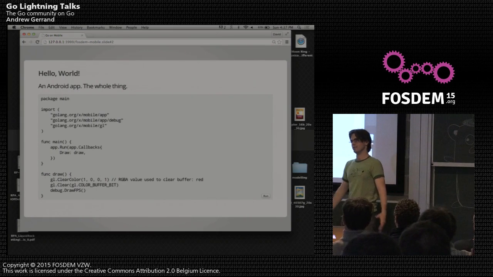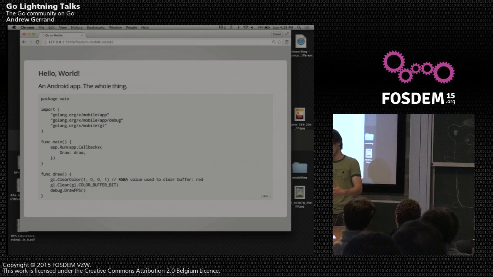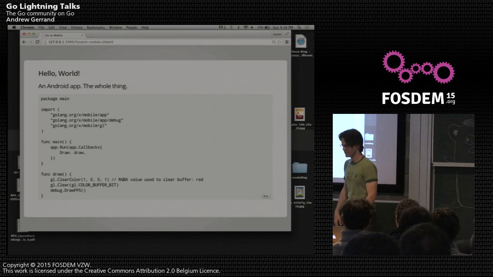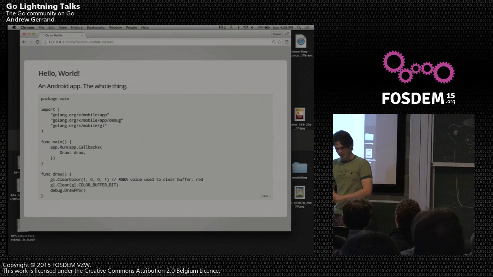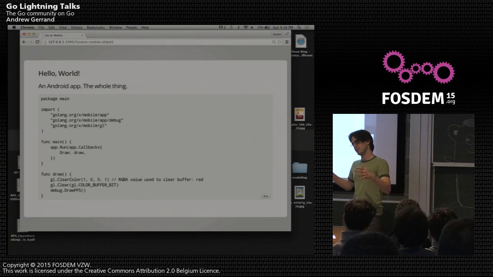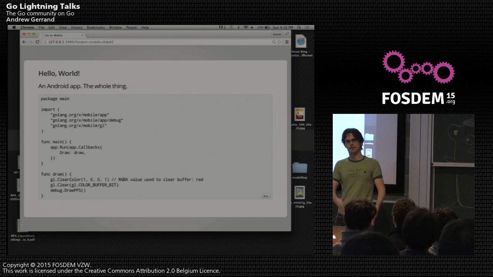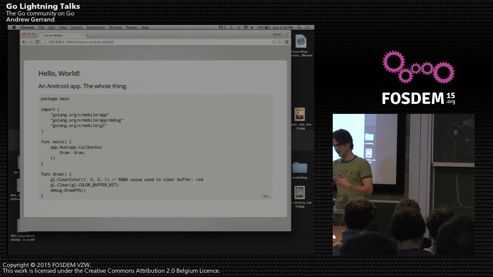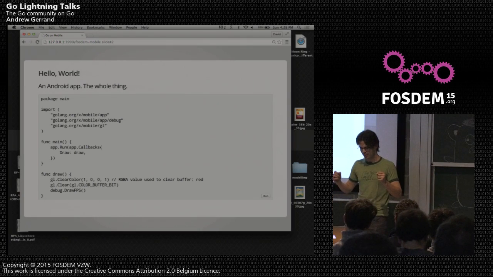And there are two ways you can do it. One way is you can build a library that you can then use from Java. We have a tool that, given a Go package, generates a Java API for you, and you can just use that directly. There's no JNI or SWIG or any of those things. There's no configuration either. All your exported types just appear in Java, and you can use them. And then you write your program in Java, which is not great. But it could be very useful if you have a large body of code you want to share from your server into your app. I suspect that is the main way people will be using this, and it is our primary motivation for getting Go onto Android.